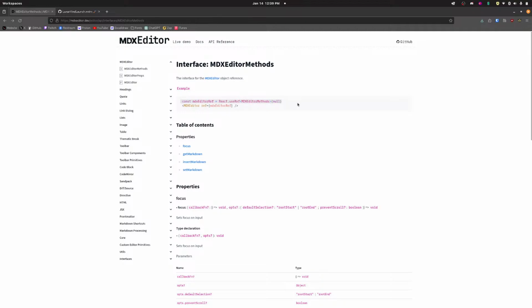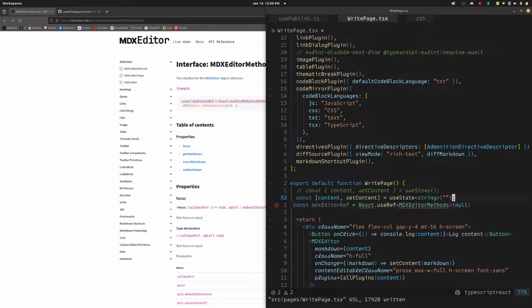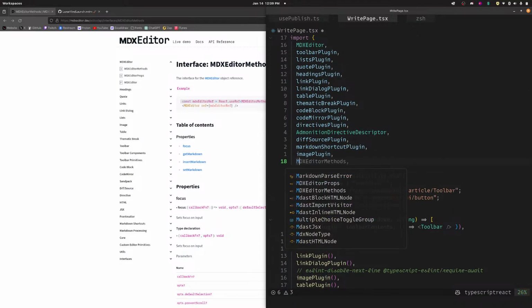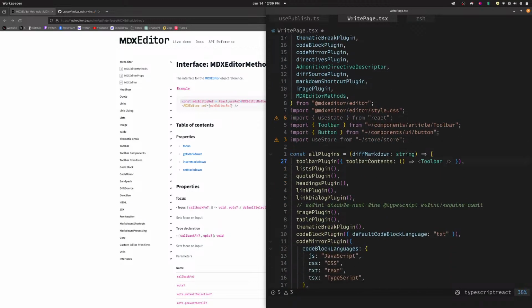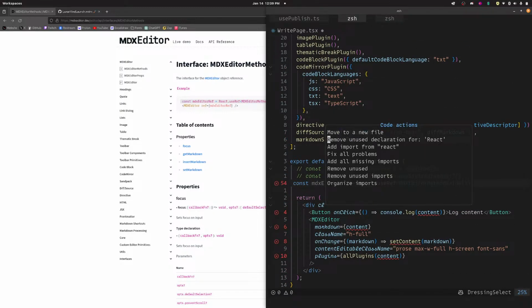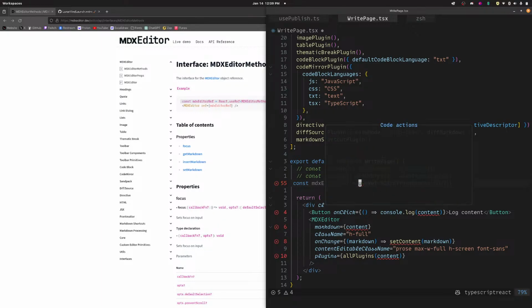Okay, so if I do something like that, MDX editor methods. Sure. Well, actually, let's do it like this.